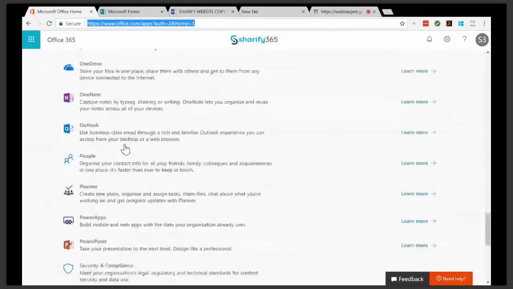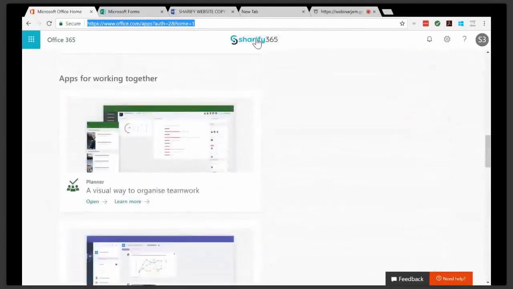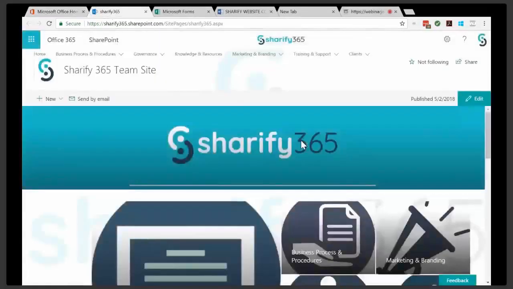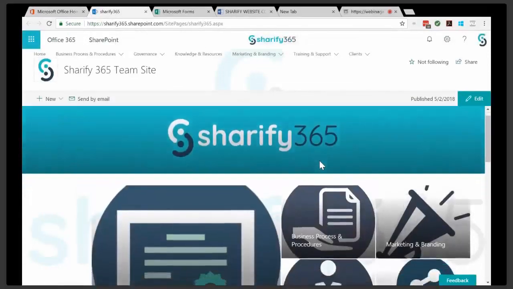What I want to do is quickly show you an example of how this all comes together in SharePoint. We mentioned right at the beginning that SharePoint is about a single source of truth, about knowledge sharing and document management. In its simplest form, SharePoint is all about presenting a single source of truth for documents, but there is so much more that we can do. You can see this is an example of a SharePoint site.